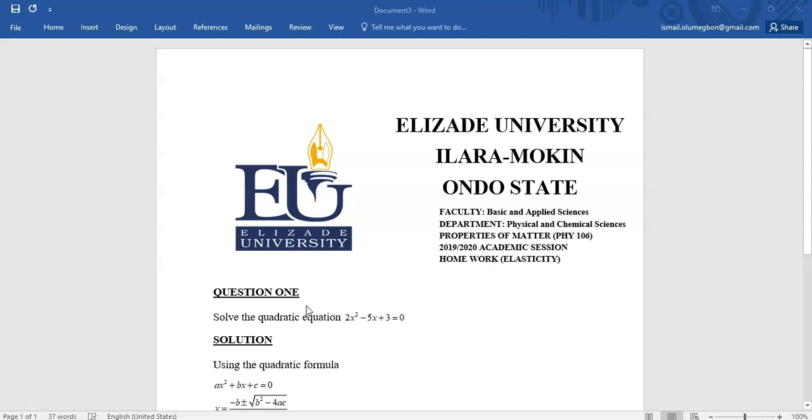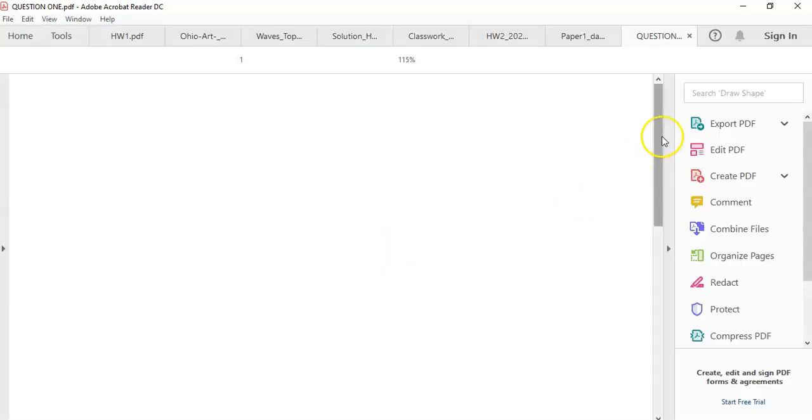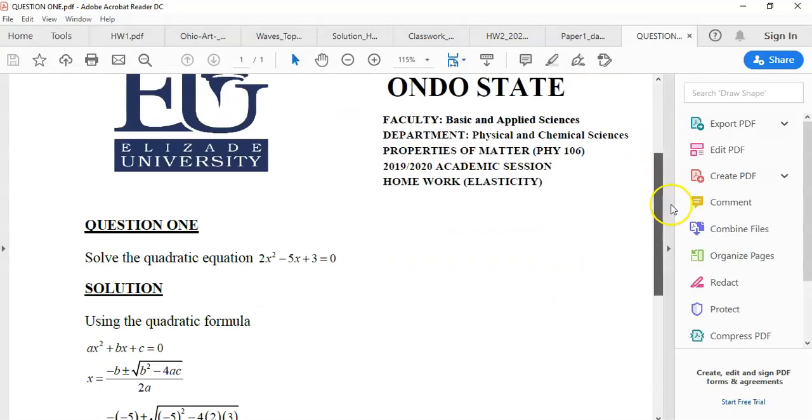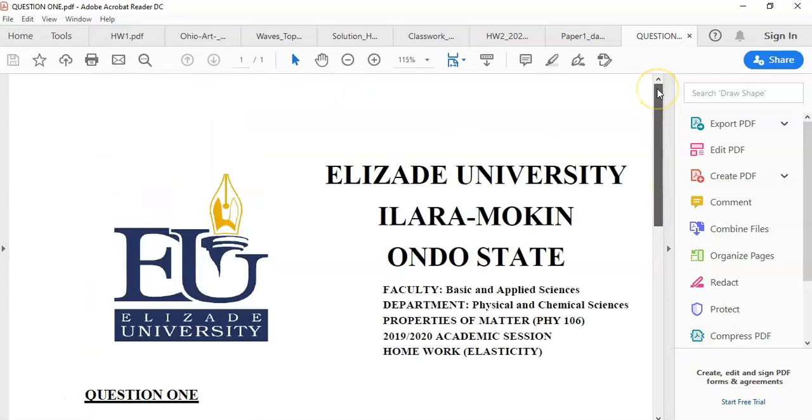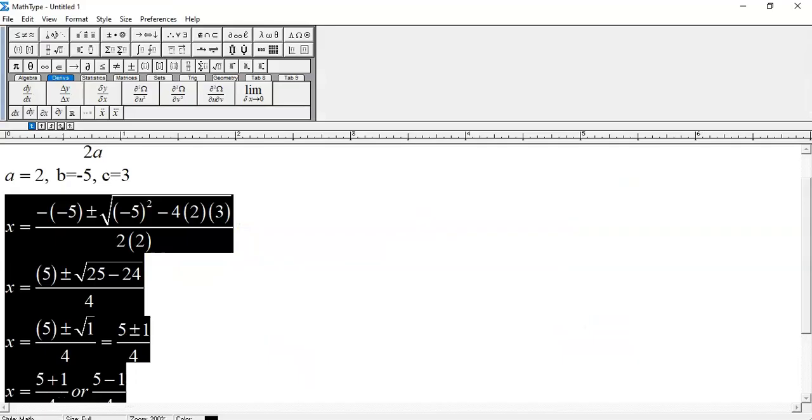So whatever you have to do now, save it as PDF, and that way I can easily view it and do whatever I want to do. So that's all about MathType. So far I've shown you generally how the interface is.